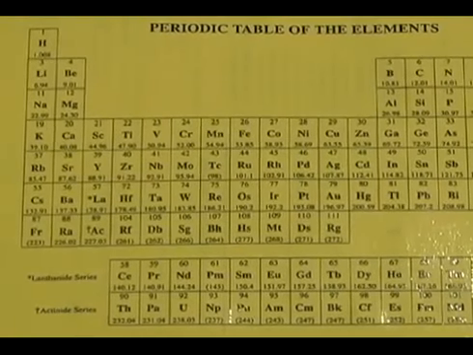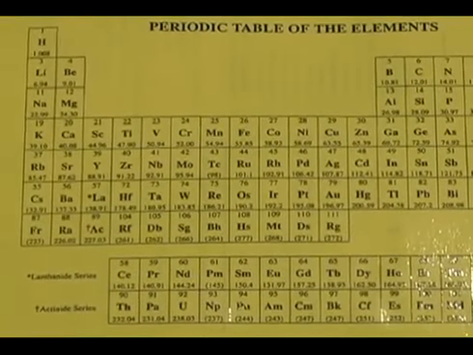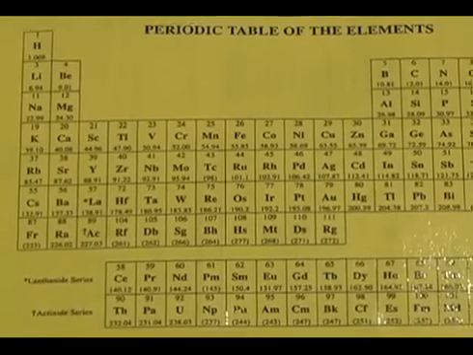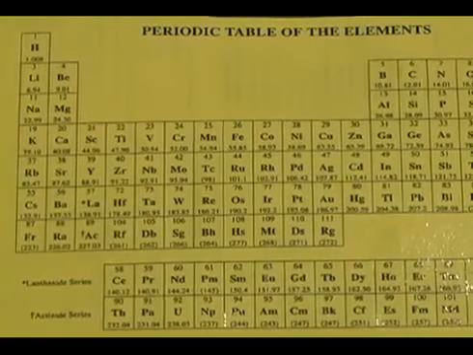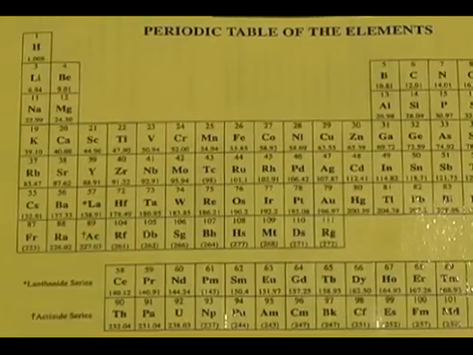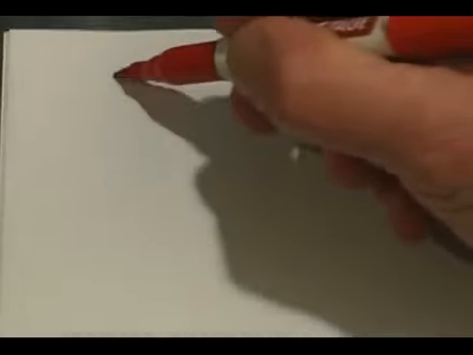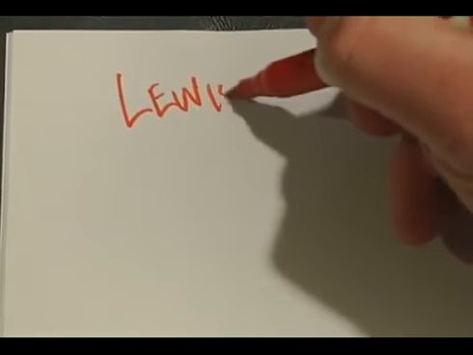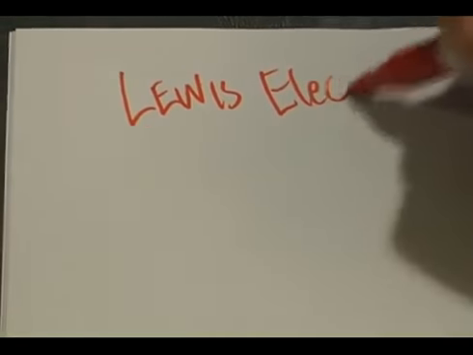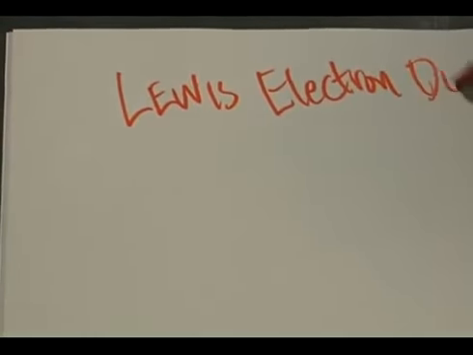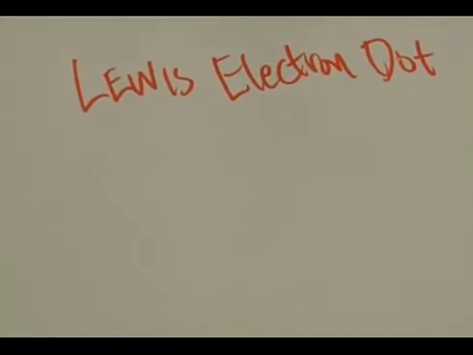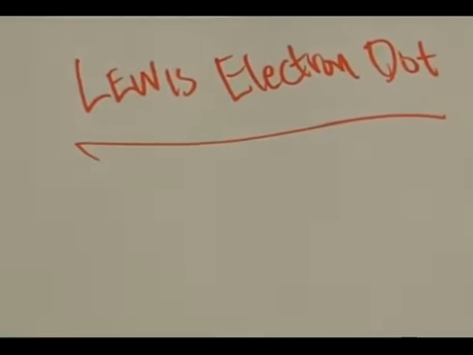This video cast is on drawing Lewis electron dot structures and fits on days 2, 3, and 4 of chapters 8 and 9. First, make sure that you have a periodic table of the elements in front of you. Make sure that you also have some blank pieces of paper in front of you, and you can write down some notes and follow along as we learn to draw Lewis electron dot structures.